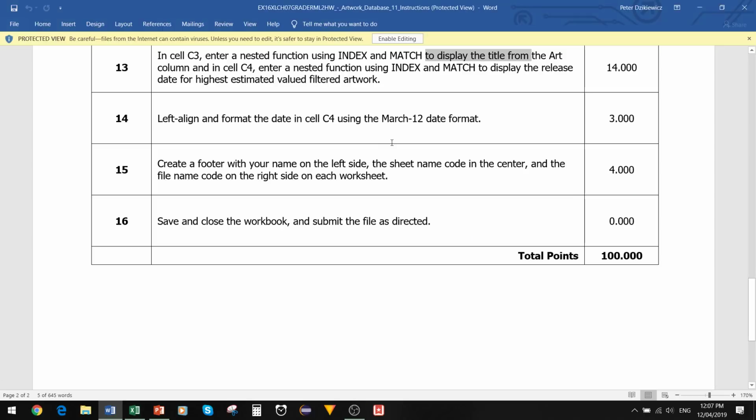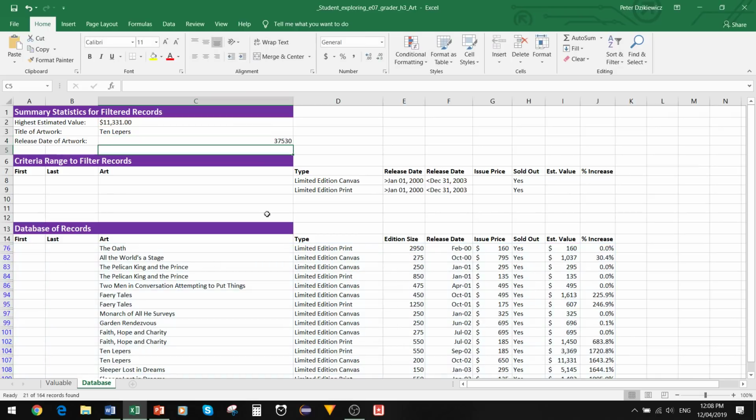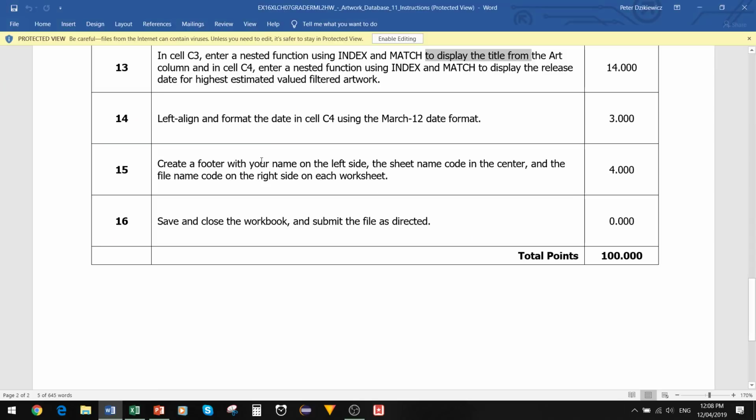And for column number, it's looking to display the release date, right? The release date is right here, and that's 1, 2, 3, 4, 5, 6. That's 6. So we're going to put number 6 in here. Close the bracket, enter, and get this weird number 37530.